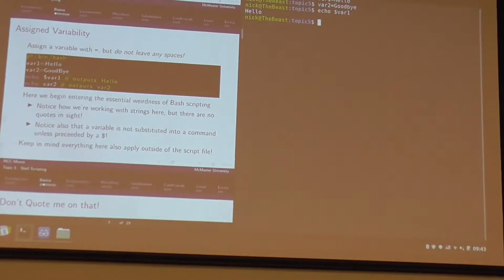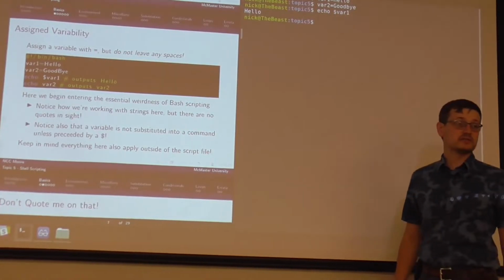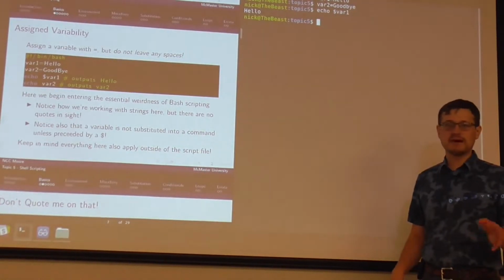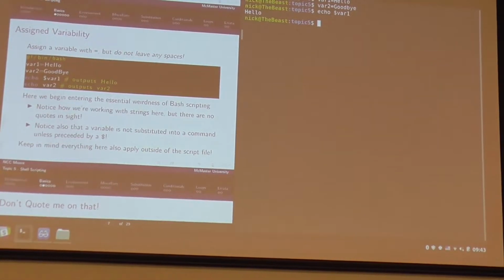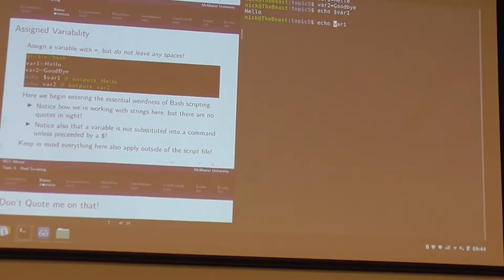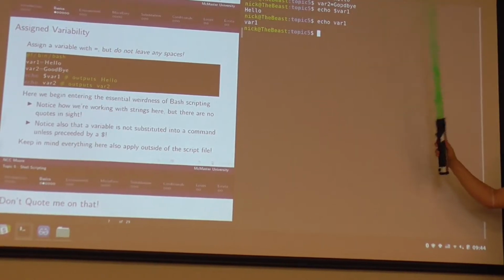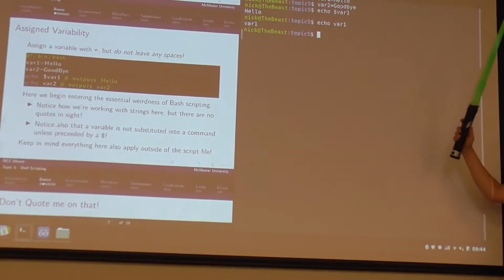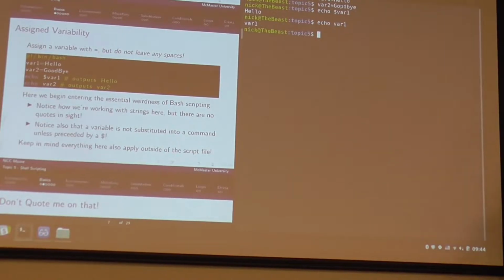Remember that echo is a program which simply prints out whatever its arguments are. It's like the bash equivalent of print, right? If, on the other hand, I perform the same command but leave out the $ sign, it prints var1. The variable is only substituted for its value when you apply the $ sign. Any questions?